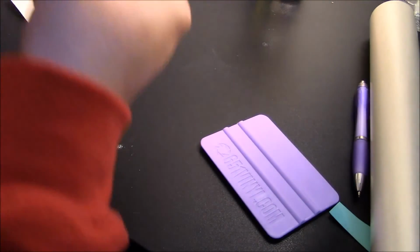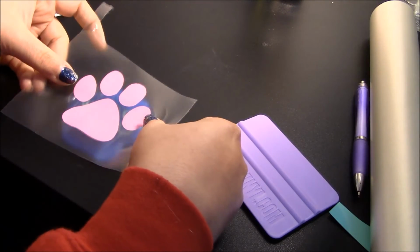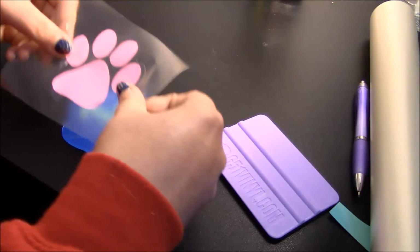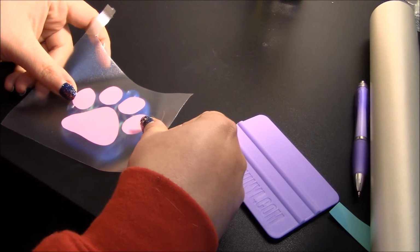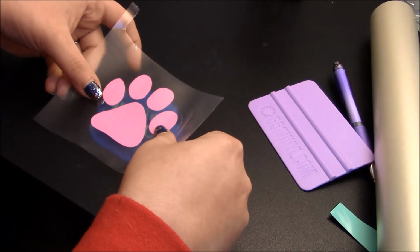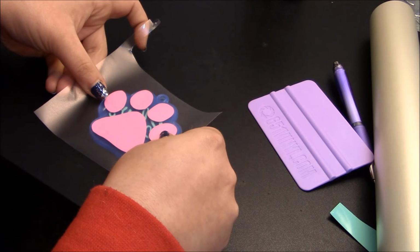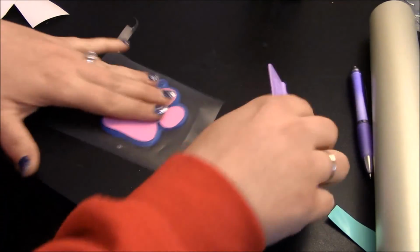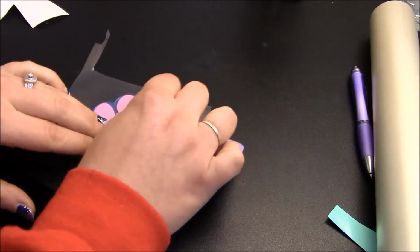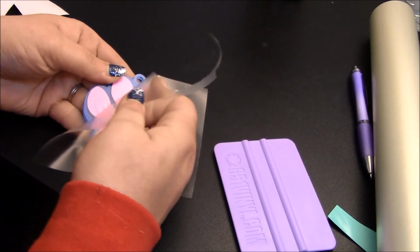So now we're going to do our paw print. I just simply peel. Look at how quick and easy this is, guys. These are the best. They're so easy to do. So the paw print, we need to line it up a little bit more carefully, the little toes. And I'm actually going to need to turn off this overhead light. It's making it way too hard to see. Hopefully you guys can still see. But actually, let me turn that back on. I think it's actually just the transfer tape that's making it hard to see, and it's kind of dark in the rest of the room. So you just line this up to where you want it, and then you just press it down, and then we just take our transfer tape and peel it off.